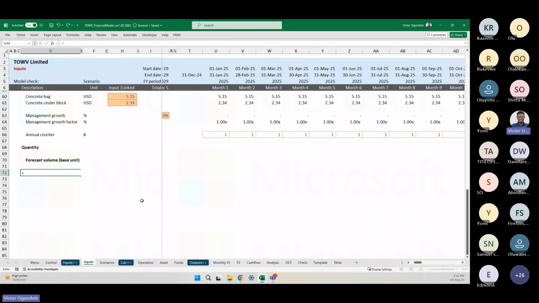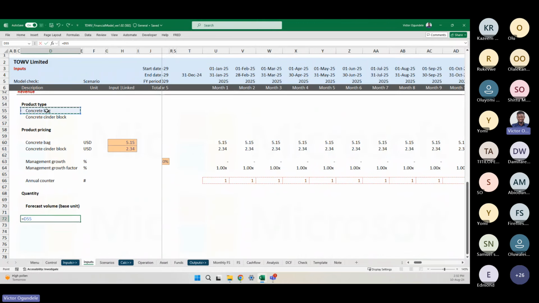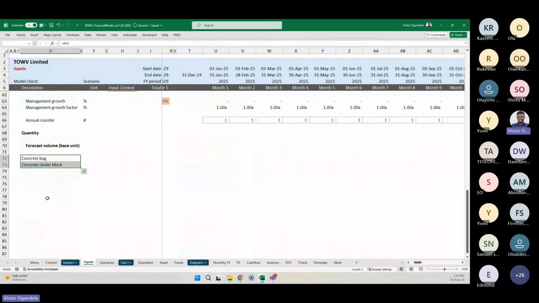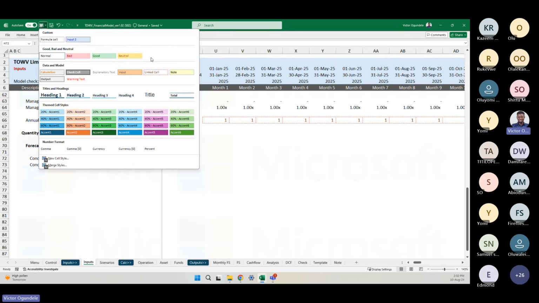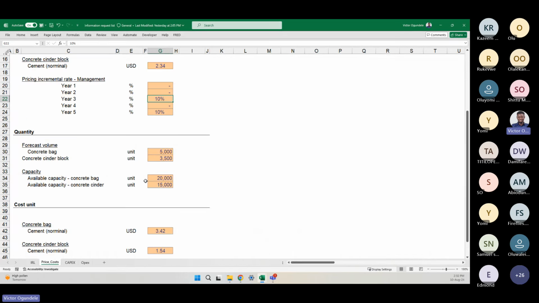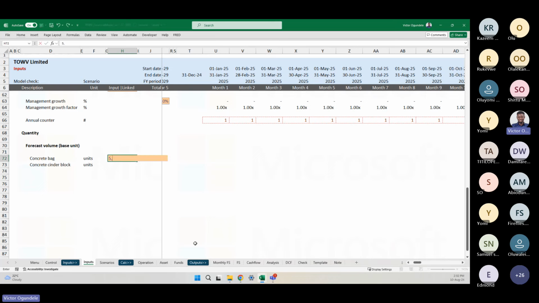All right, so equal to, I will link that to our product. So always remember to link it to that same product, so that in case there is a need for us to change, it flows, and this will be unit and unit. Okay, so what are they giving us for the base inputs? Put this as my input, and that is 5,000 and also 3,500.